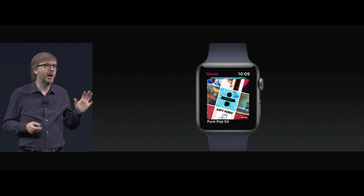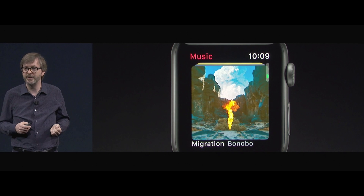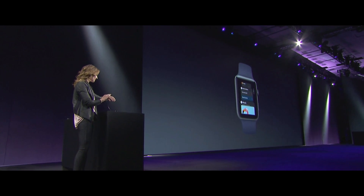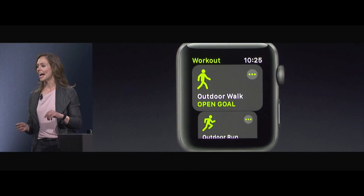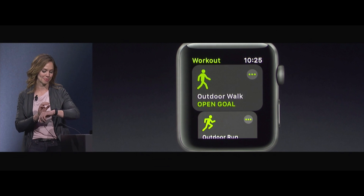With the new music app, we're going to automatically sync music for you based on what you love to listen to, and you can just navigate by rotating the digital crown. The first thing I want to show you is the new dock. I can now vertically scroll through my recently used apps, like the new music app, and in watchOS 4 I can pick a playlist that automatically starts with my workout.